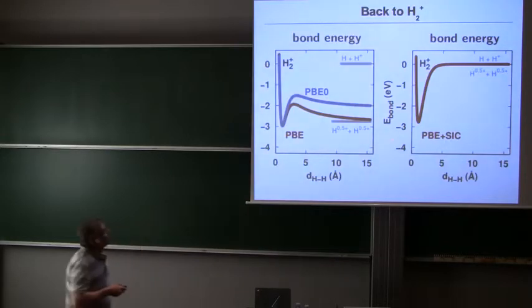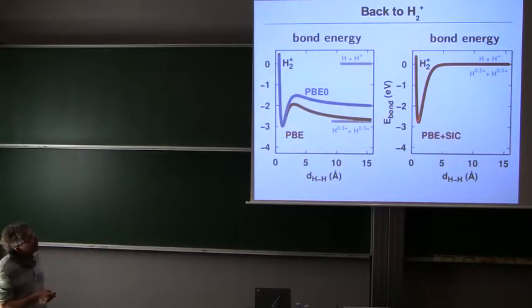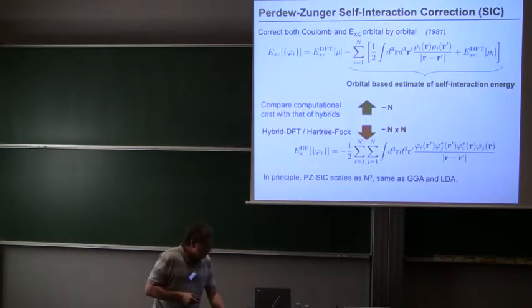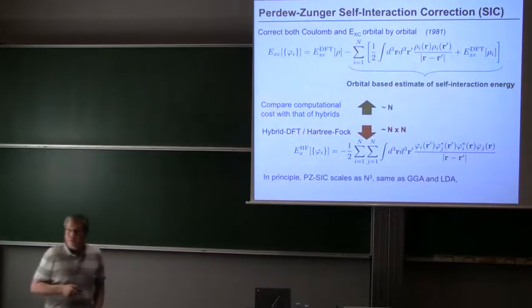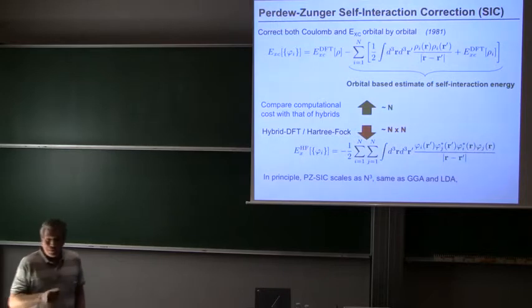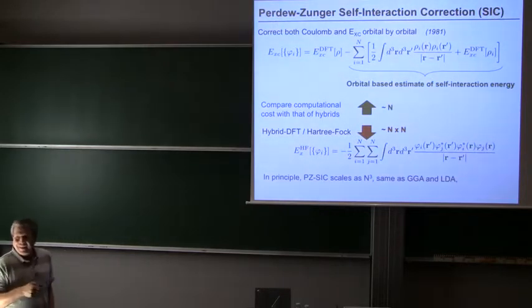Now, if you go back to H2 plus, yes, that was great. You get the right association. Now, Perdew more than 30 years ago said, okay, it works for one electron systems, let's apply it to many electron systems too, right? So orbital by orbital, evaluate what the exchange correlation function would give you when you plug in orbital density after orbital density here, and evaluate this diagonal term and the Hartree term, to see to what extent they are canceled out.